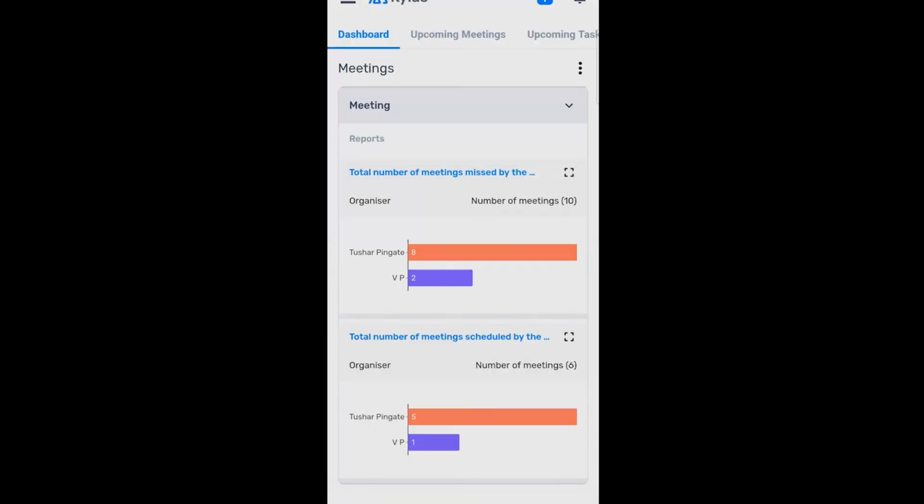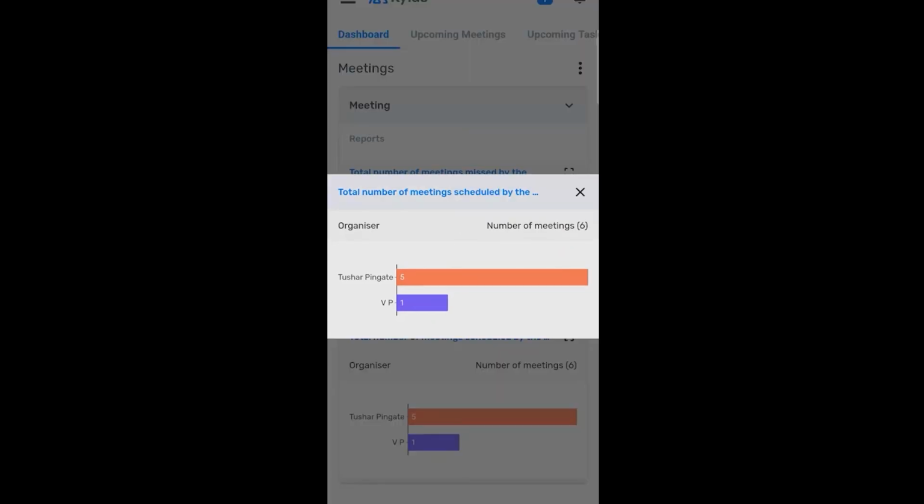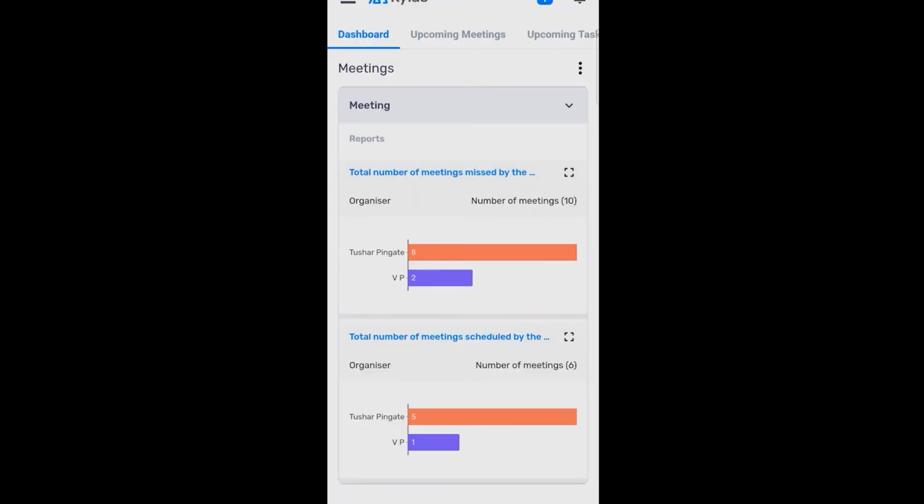Same for the second report, the total number of meetings scheduled by my sales team. I can clearly see how many upcoming meetings are still in the scheduled state. So this was all about the reporting of the meetings.